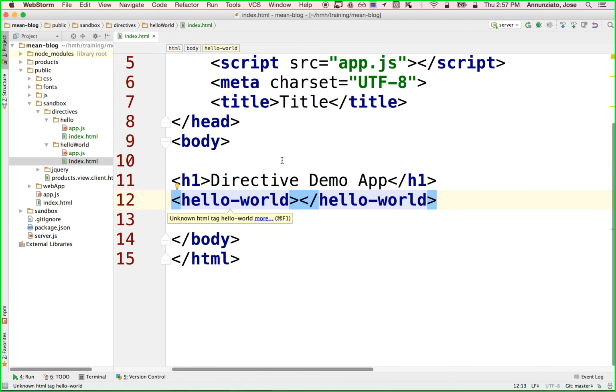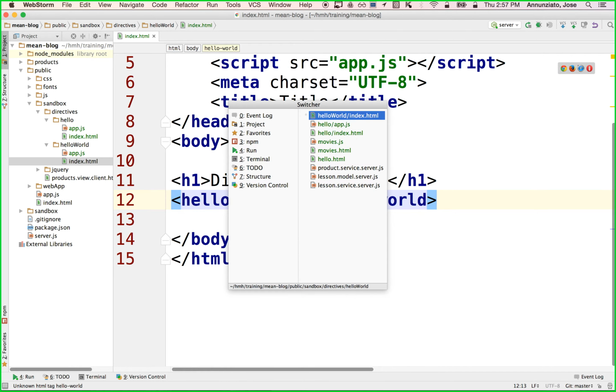Okay. So if I go to the app here and I want to map it to something, this name, as I said earlier, maps to the tag name in HTML. But again, the naming conventions are not the same.